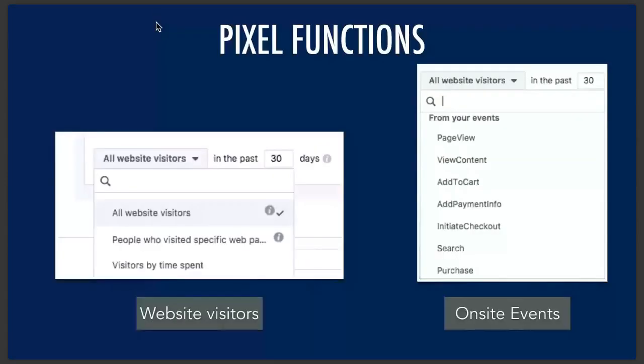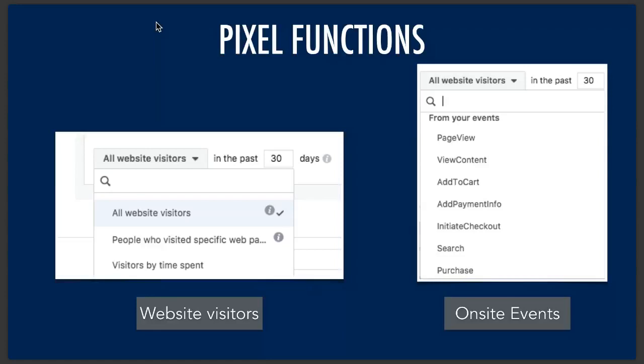So with regards to pixels, going back to pixels, these are the kind of things you must track. And the reason I'm bringing this up is, in your funnel, these metrics actually matter. On the left-hand side, we have website visitors, and Facebook is tracking all website visitors, just as Google Analytics will. Facebook is also tracking visitors of specific pages. You could do that, especially for your bestsellers or category pages. I'd presume you want to track people in your bestsellers, and also visitors by time spent. You could really break audiences down on Facebook and create custom audiences.